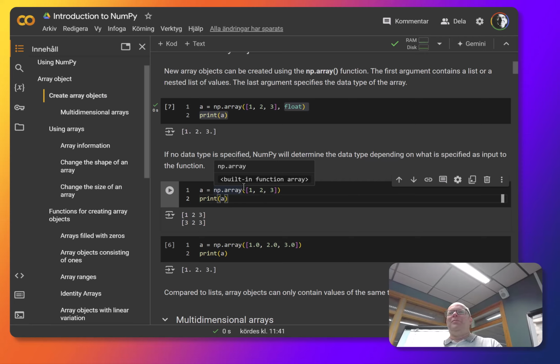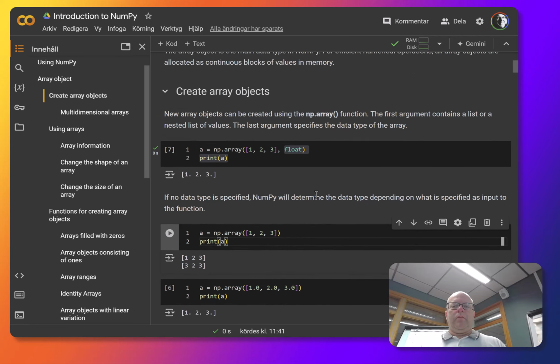If you define A as all floating numbers, and then set the first element in A to pi, it will print the array again.